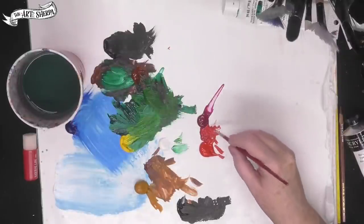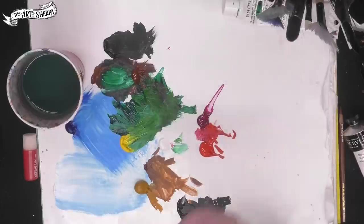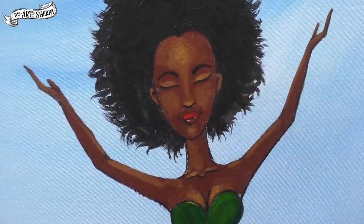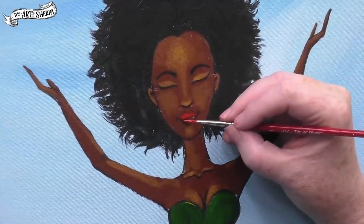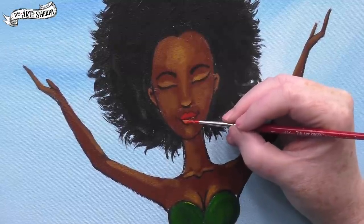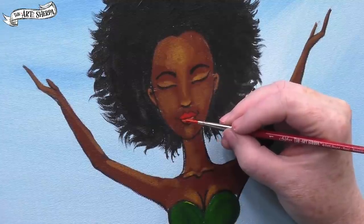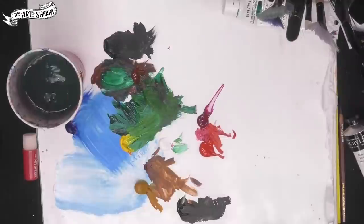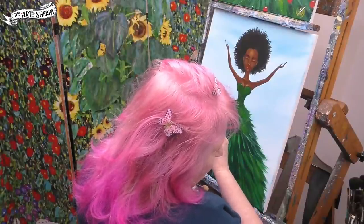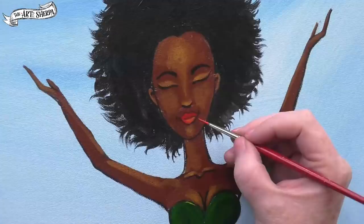That's all it is. Now I'm going to come down and get a smidge of white to lighten the bottom lip. I don't want to lighten it a lot. I just want to lighten her some. Too much. I may come in with some yellow. There we go. Just very carefully with my detail brush. Come back with a little of my quinacridone pink. I'm going to kind of shade the outer edges here.